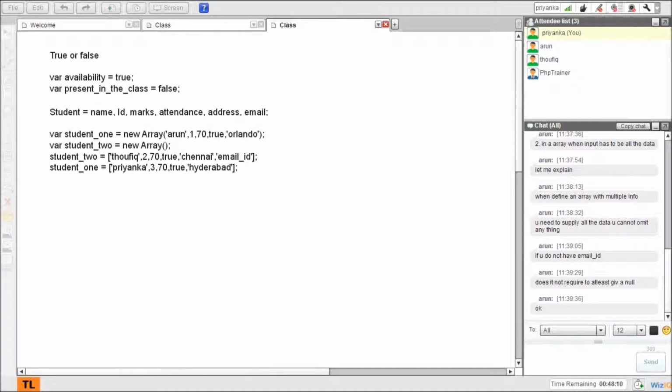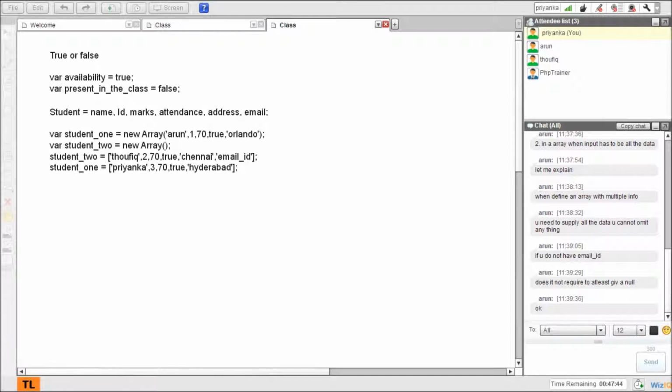I have to dig deep into the array. I don't know which index this is. The first one is name, second is ID, third is marks, fourth is attendance, and fifth is location. So I have to know that the fifth position in this array is location. That's kind of difficult for me.